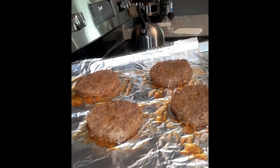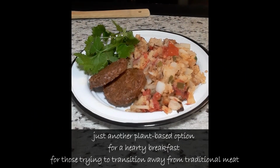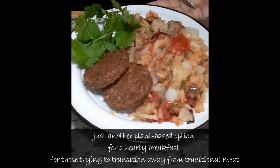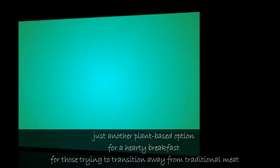I give this a 3.5 out of 5. This is not a health food, but it is another plant-based option for those looking to transition away from traditional meat.